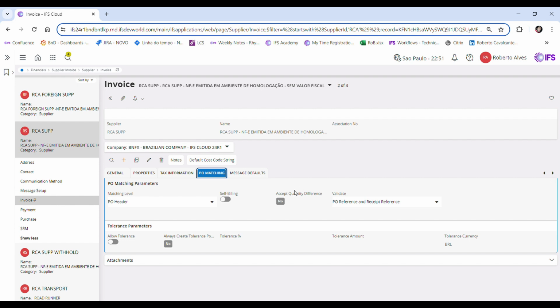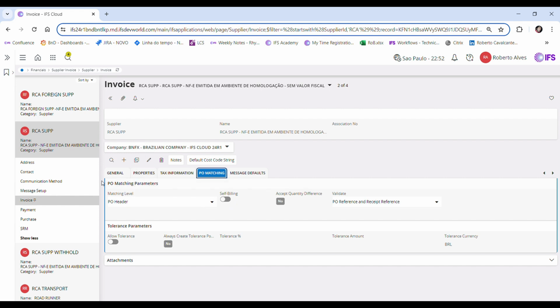First, when the self-billing option is unselected for the supplier and the receipt and the matching will be done in the manual supplier invoice. Second, when the self-billing is unselected for the supplier and the receipt will be done prior to the incoming Nota Fiscal and the matching will be done in the manual supplier invoice. And third, when the self-billing option is selected for the supplier.